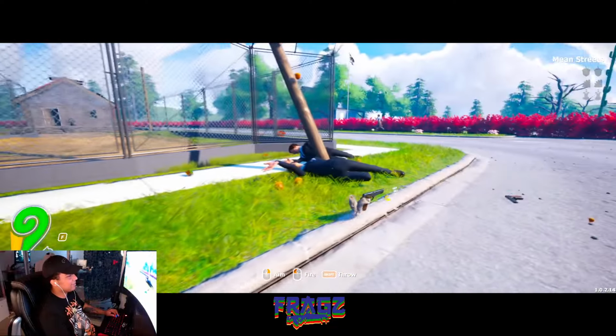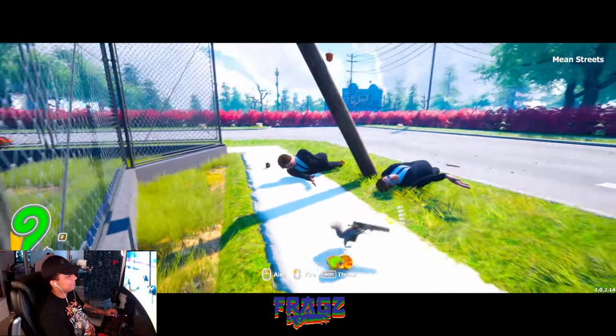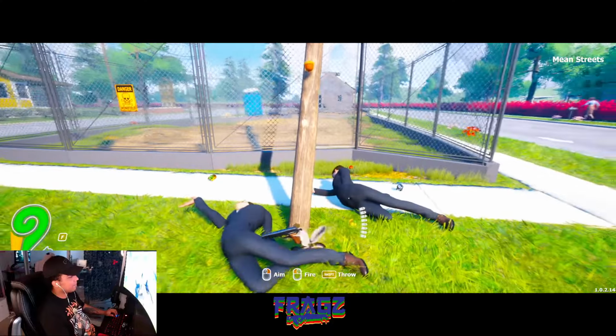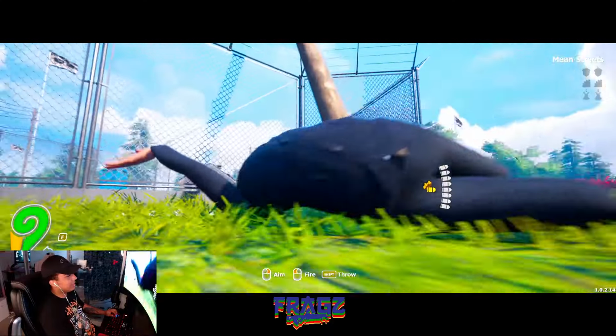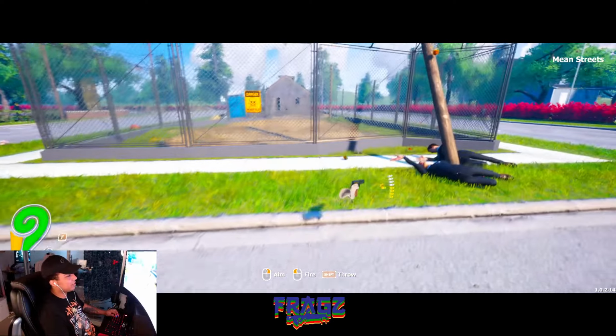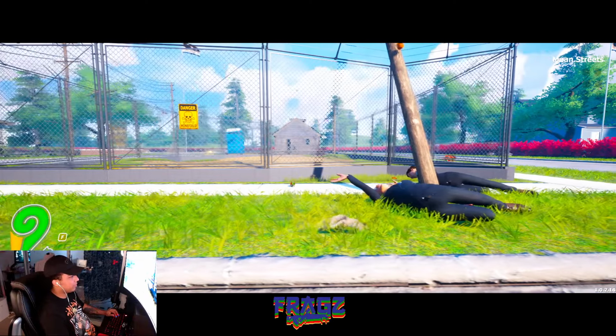Right, I get out of here. I'll let you off this one time. That's how they tease us. That's how they get you. They're like, how bad do you need that RPG? I have to drop the weapon.